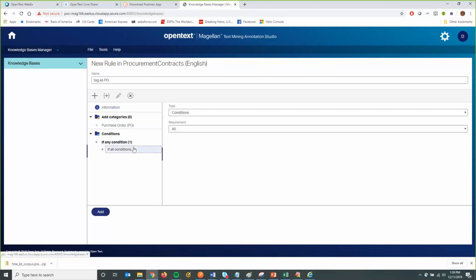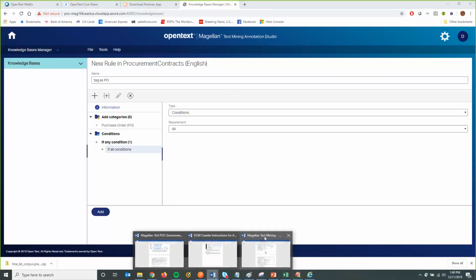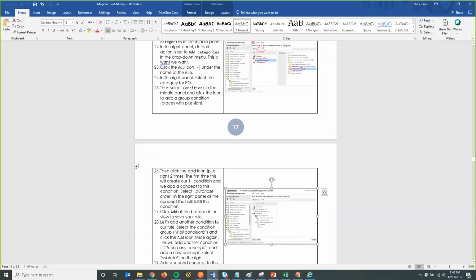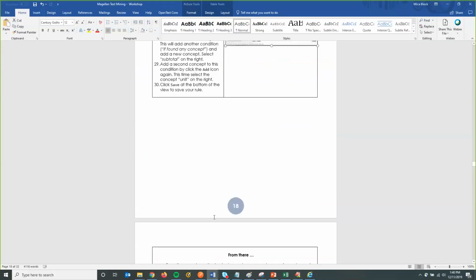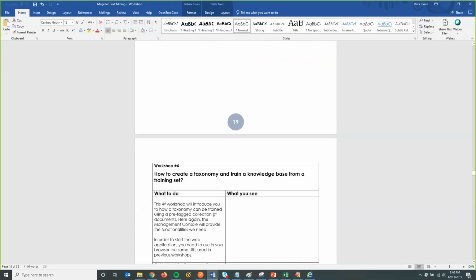So I apologize for this. I'll figure it out, record it, and send it out. I don't want to waste more time on that, but this is the UI to create new conditions. I just haven't used this in a long time, so I will get back to you on how to do that correctly. The UI has changed a little bit since we built this.